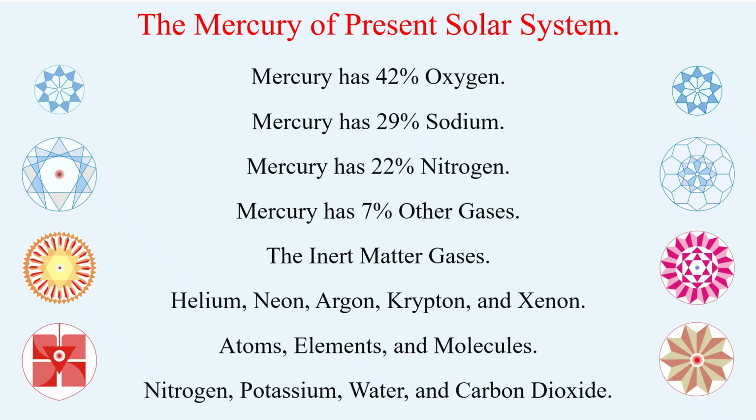Then atoms, elements, as I told you, nitrogen is important again for protein. Potassium is the second thing which is an intracellular product, that means very important. Same thing, water and carbon dioxide, there are two essential molecules to start with, along with methane, water and carbon dioxide, that is what we are talking about. Once we understand how they were formed in the atmosphere of the 4 inner planets, I think we know very well this is divine design, that is the focus. And I am glad that modern science by and large through different people have brought this to the world, and we can understand, appreciate much better.